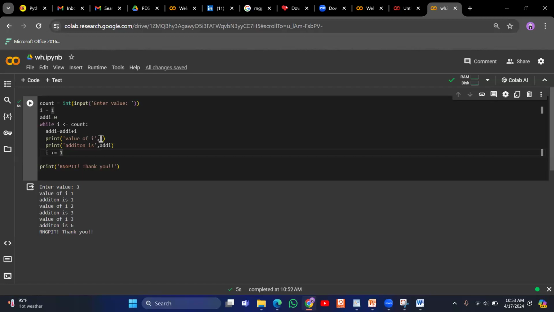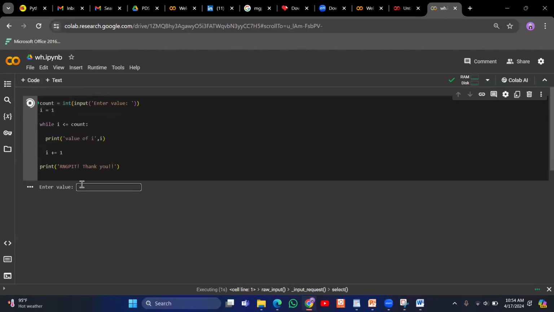Here, now we are going to print the value of I. We are converting this program to a very simple program. I equal to 1, I less or equal to count, then print value of I. So I am simply printing the value of I. Clear? For example, I want to print 5 values, so value of I is 1, 2, 3, 4 and 5. So our loop is going to execute 5 times. From this we can see, first time I is 1, second time I is 2, then 3, then 4. So we are going to write initialization of I, value of I. Clear?